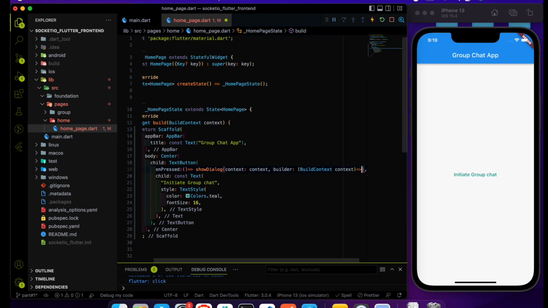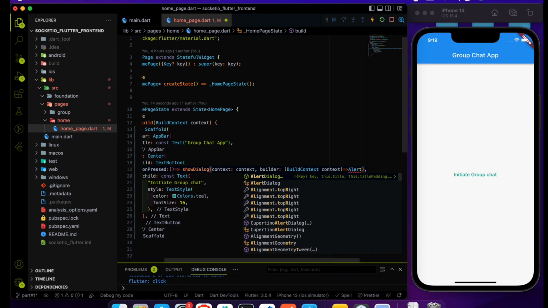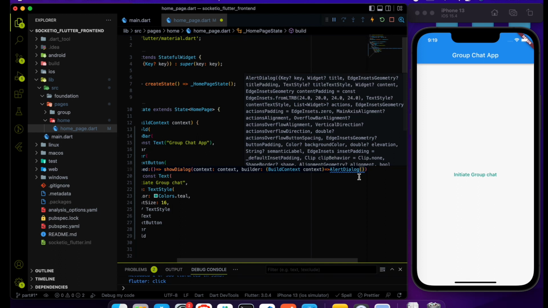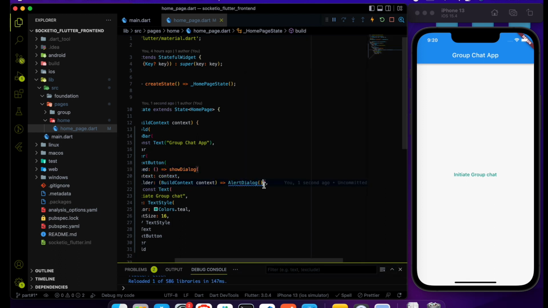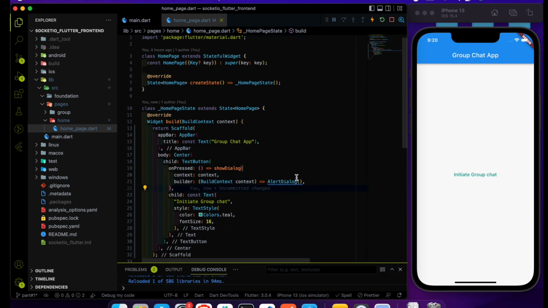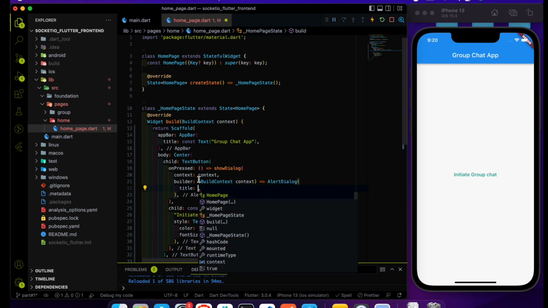And now after clicking on that part, I wanted to show an alert box. So to show an alert box, we have another widget called AlertDialog. So everything is sorted in Flutter, and in AlertDialog, let's see what parameters we have. We have multiple parameters, but we need to use two or three parameters only. The first thing is going to be a title. So title, if you hover on title, then you will get the type of the title. It's again a widget type. I'm going to use a Text widget.